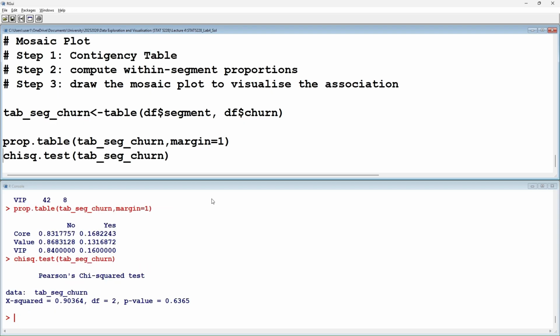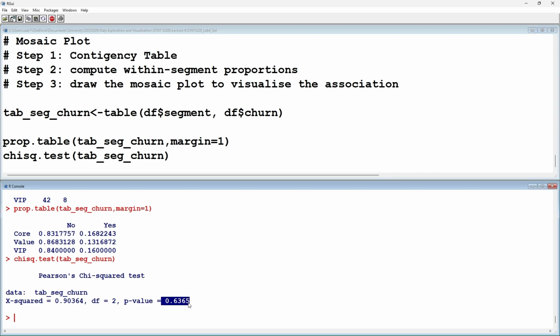For example, here you see that the p-value is very high. Normally in a chi-square test, the null hypothesis is that there is no association, and the alternative hypothesis is that there is an association.